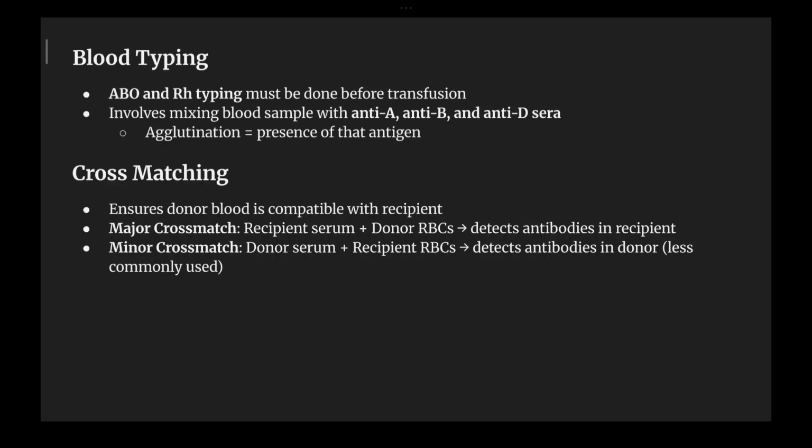If agglutination happens, the presence of that antigen can be detected. So if you have a blood group and you put anti-A into it, since the plasma of the B blood group has anti-A, and anti-A serum is being added, the anti-A and the antigen attack each other and there is going to be agglutination formation.